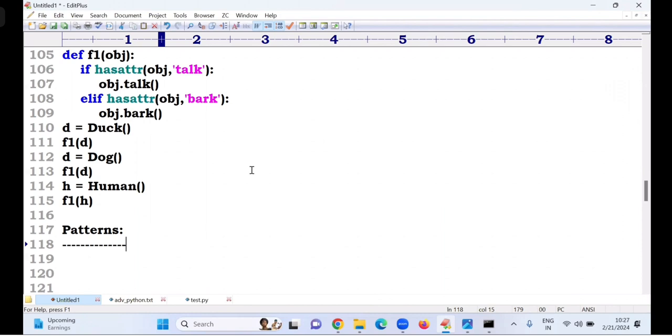Previously, half diamond shape we explained, right half diamond. Now 1 2 1 1 2.